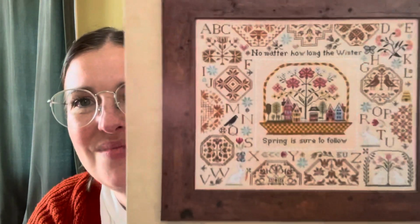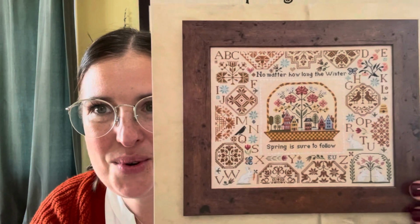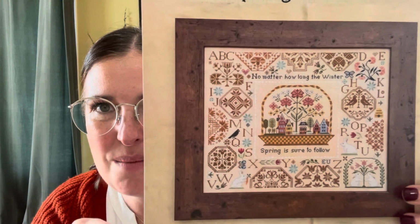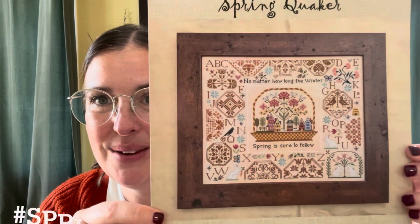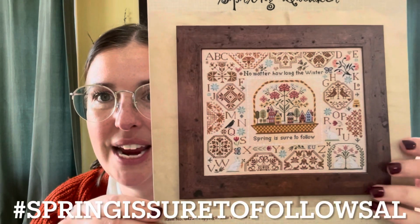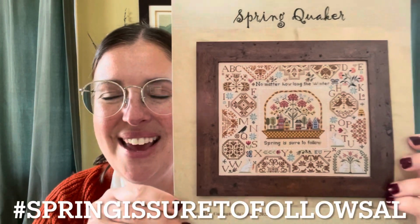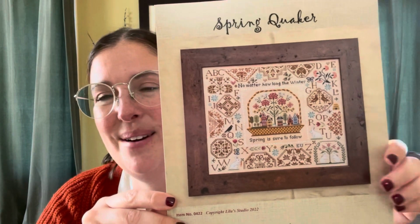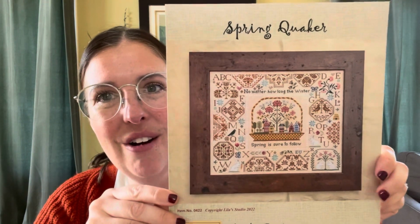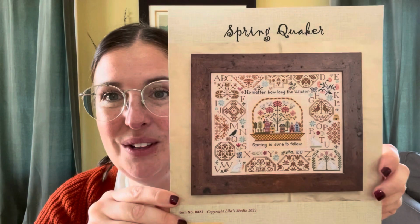So on the very first snowfall here, I'm gonna bring out my Spring Quaker by Leela Studio. And this is going to help me get through the winter. No matter how long the winter, spring is sure to follow. So we have a hashtag that we're going to be using. It's called hashtag spring is sure to follow. And if you want to get in on this and join us, we're going to have a lot of fun posting our progress on Instagram. And I'm really looking forward to this.